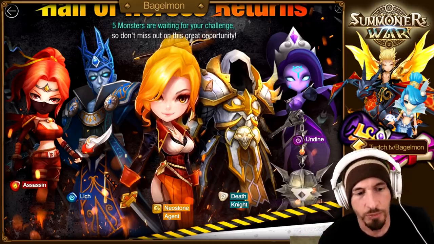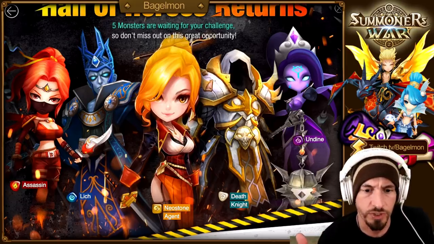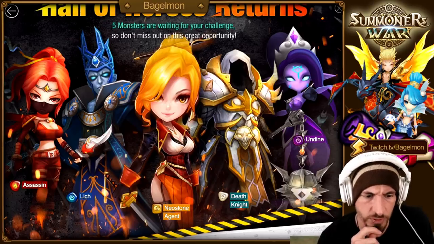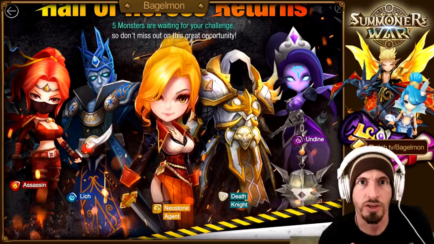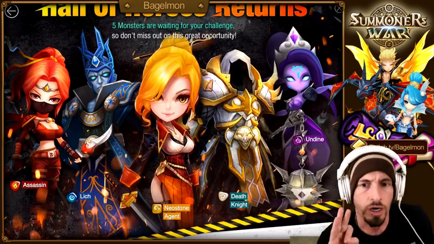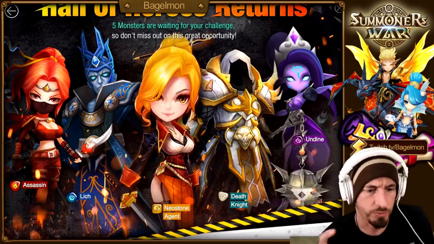The Water Lich has been getting pretty hyped. You can use him in R5, and you can use him in different Rift Beasts as well. Some of the Rift Beasts would be nice to use the Water Lich. I use him in R5. I might include a clip or something like that. I use him on my Europe server. I was using him in Necropolis at first, but now after the buff, I'm using him in R5.